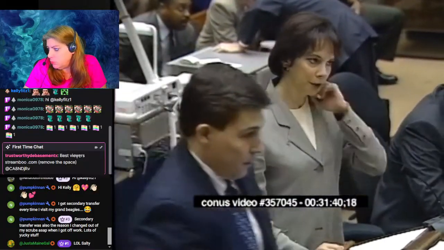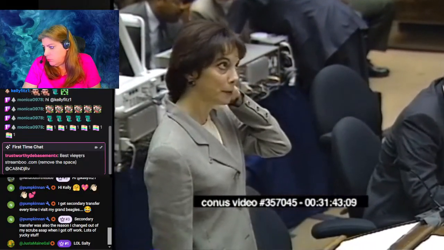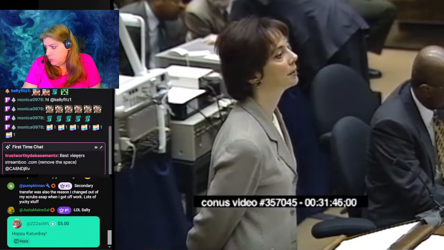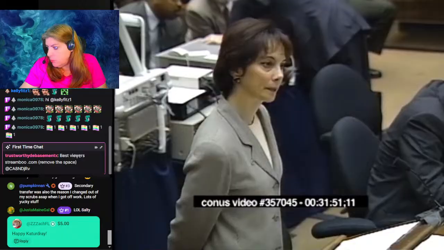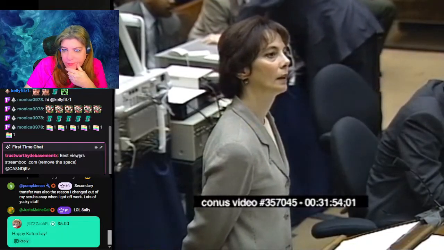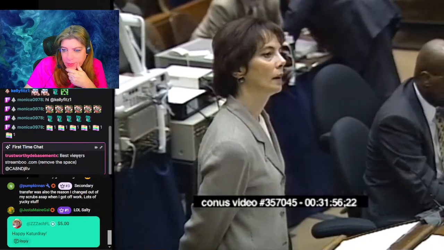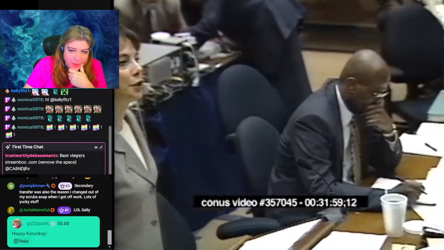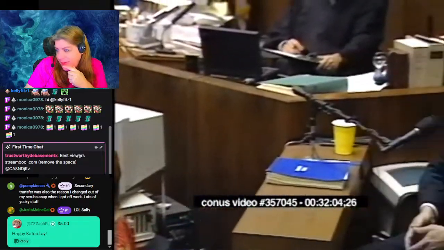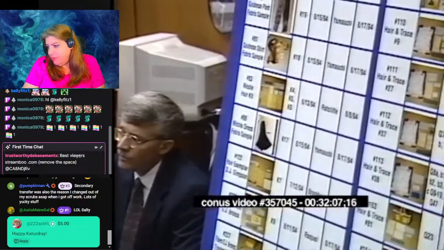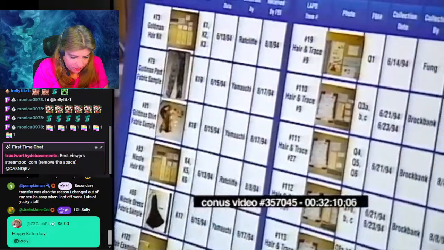All right, earlier did I ask you to examine a board that we have marked as People's 436 entitled a Chain of Custody Board? Yes, I remember looking at it. And did you examine all of the items contained on that board to determine whether they accurately reflected the appearance of the items you received for the examination in this case? Yes, if I could just take one last look.